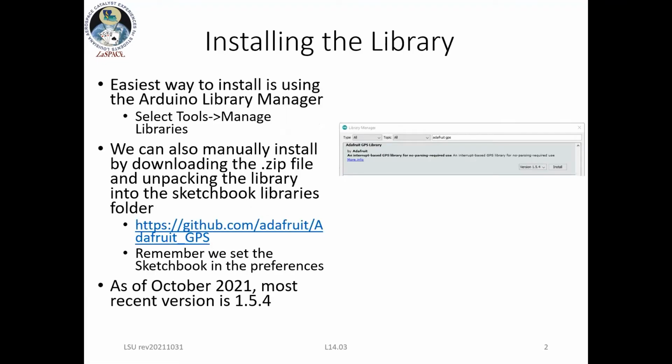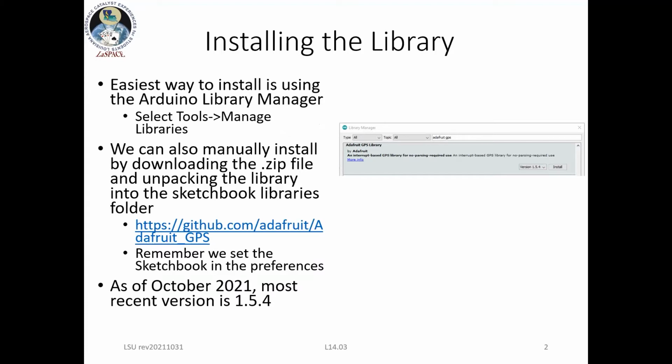Okay, so first thing to know is, how do you install the library? Well, the easiest way to do it is to use the library manager. In general, if you're using a library that's in the library manager, that's the best way to do it.